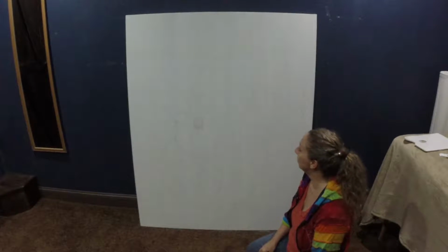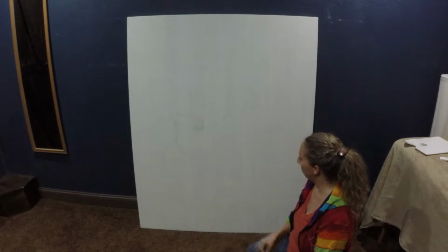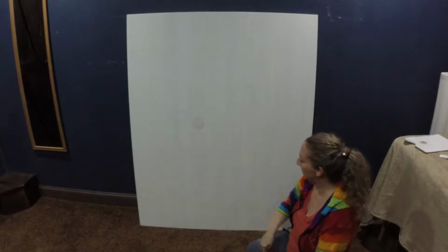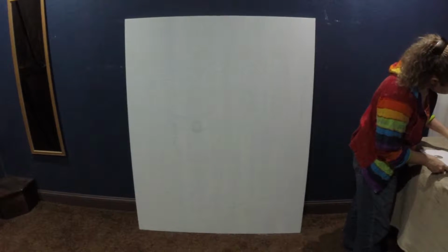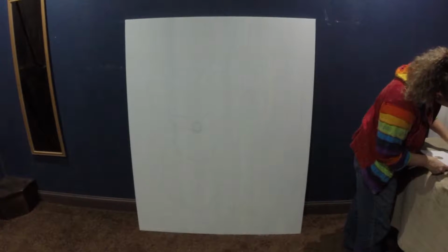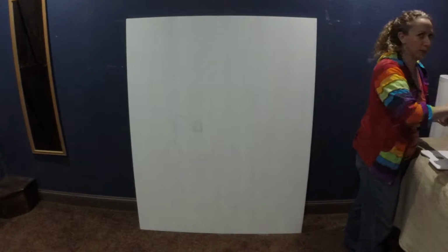So now I'm going to use some liquid, because that's what I have, that's the medium I'm going to use, kind of go over the areas that I'm going to be painting, and oil them in, and then I'm going to paint it black and let it dry. So here we go. That's a lot of liquid.